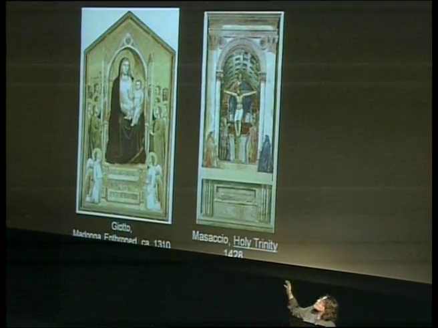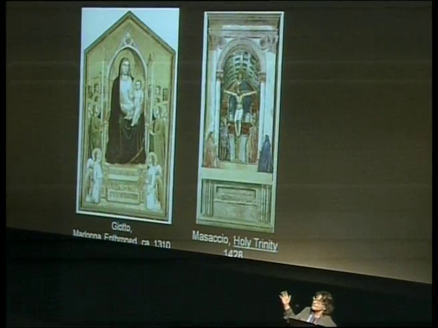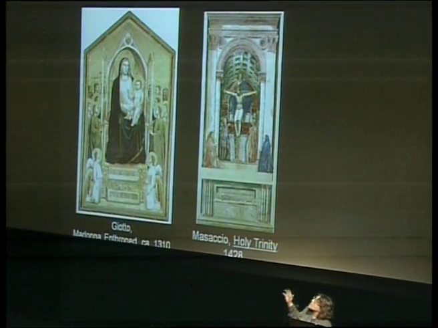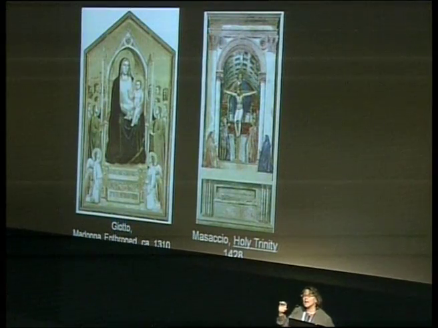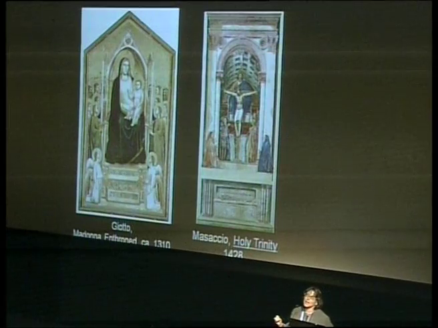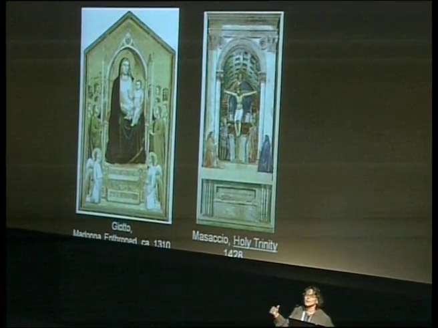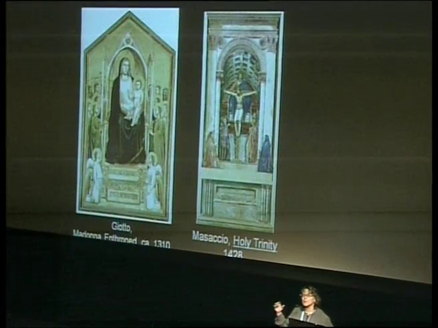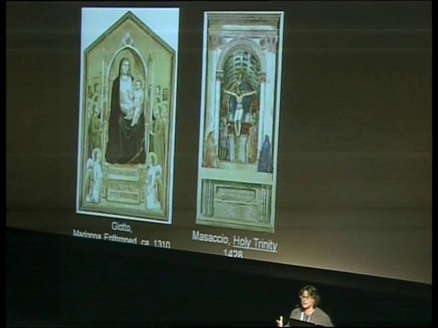Masaccio does a little bit better because he's using a barrel vault now. And he's actually using something called linear perspective. And he's creating a specific place that you need to stand in the church to see this as a true optical illusion. So it's also a mistake because if you're not standing in the right spot, you don't have that sense of three-dimensional space. He's using what we call a reverse perspective.